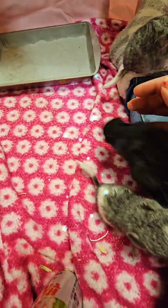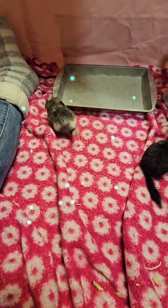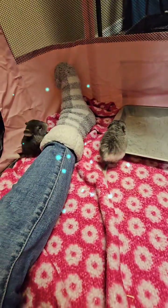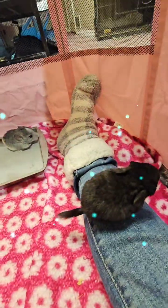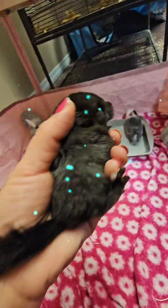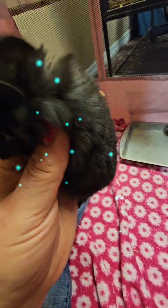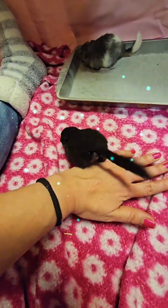Oh, don't chew the tag on the blanket. You like the jet black one? Yeah — it doesn't even justify how pretty she is until you see her in person. The camera doesn't really pick up how black she is. You see white, but there's not any white on her — it's just a reflection. But yeah, she is very pretty.